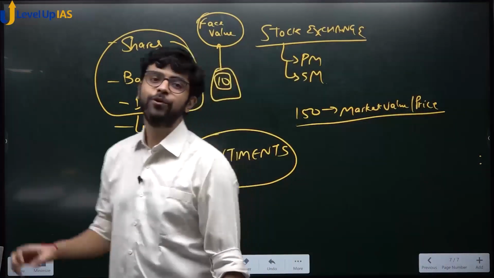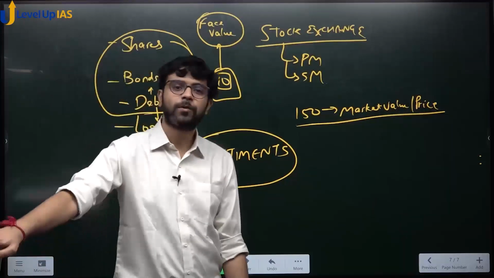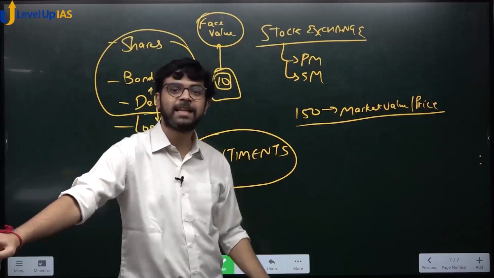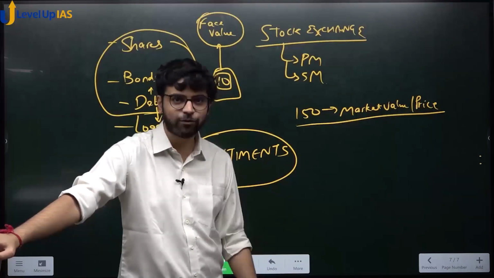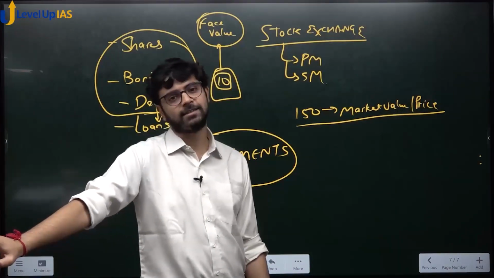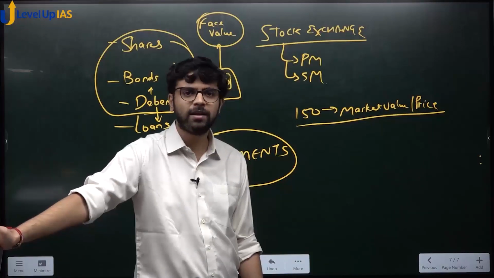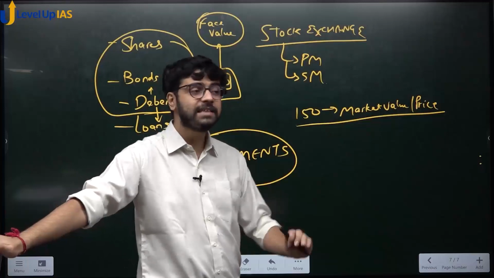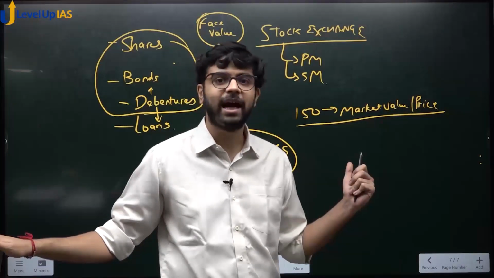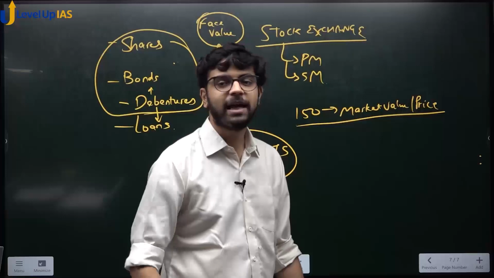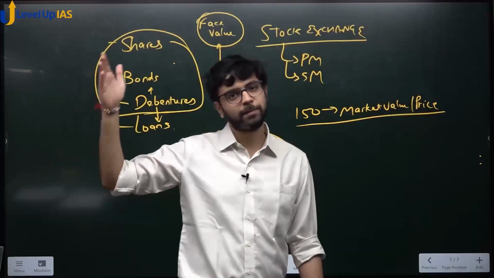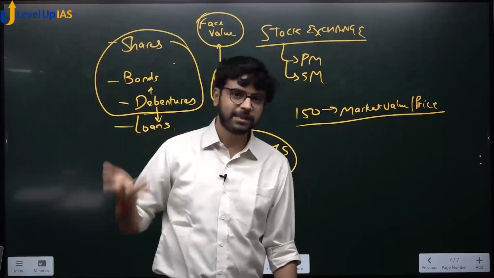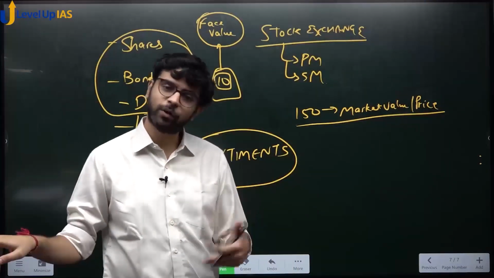Okay? So why do you think founders or founder promoters sell their shares after 10 years? Because they invested 10 rupees, but then their shares become worth, suppose, 1 lakh rupees, and then they sell their shares. They made a profit, right? Simple. Not regular profit like interest and all, but more profit. Appreciation in value. It is like land. You invest in land, but as time passes, the land value goes up. Sometimes it might go down, sometimes it might go up, and then you sell the land and get money. Does land give you a return regularly? No.